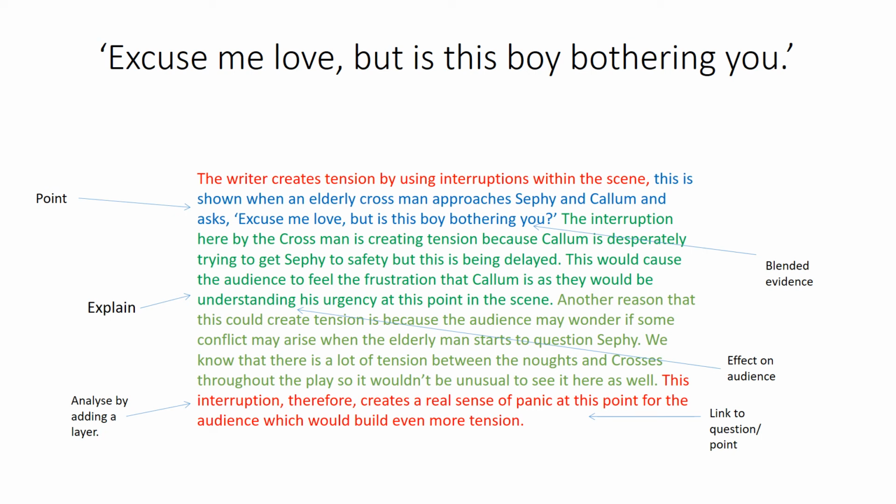I've got another arrow in here where I'm leading us to talk about the audience. This is the same as talking about the reader, okay? But you talk about the audience usually when we're talking about a play. And if you can comment on the effect on the audience, how they might be feeling, what the writer might be wanting us to think, then that's really good, because you're showing that you understand that this is a crafted piece of writing.